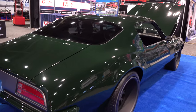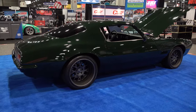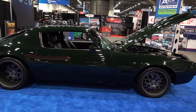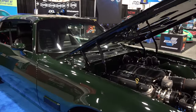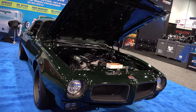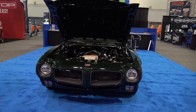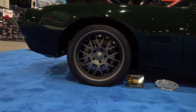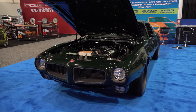So he restomodded it and it turned out nice. It's Brewster Green from 1973 — it's kind of got that look, like from a John Wayne movie. I think Year One did a tribute car to that and I think that's kind of what you've got going on here. Not a lot of fabrication or body mods, just nicely redone, a step or two above the way you would have got it from Pontiac back in 1971.